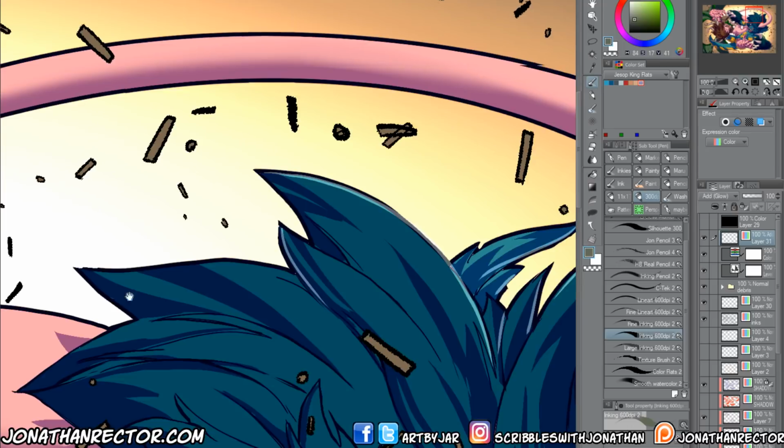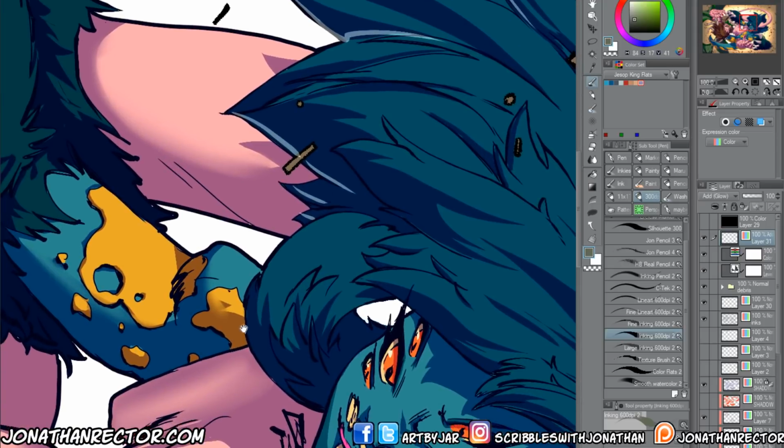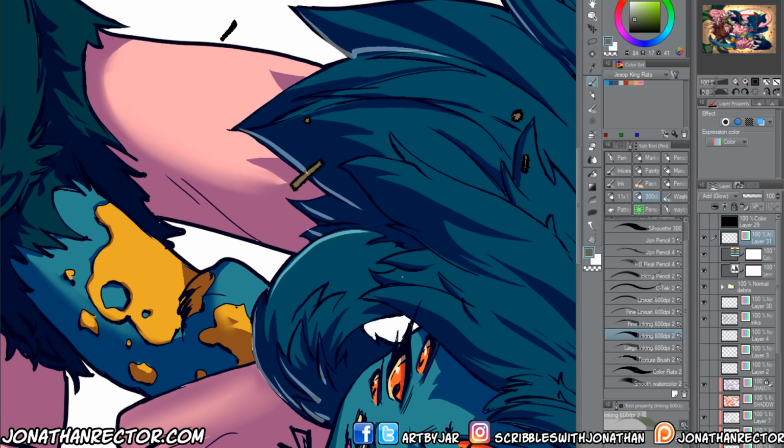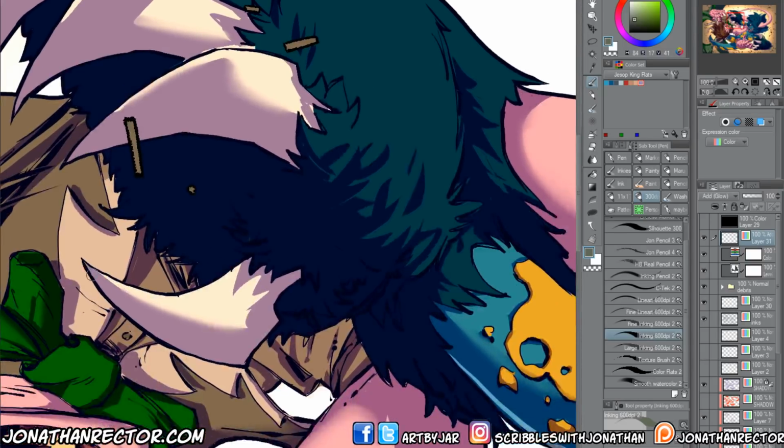We're going to mask some of this out too. It might look weirdish, yeah, it might, but we're going to try it anyway. I'll zoom out when I'm done with her here, so you guys can see what this is looking like.